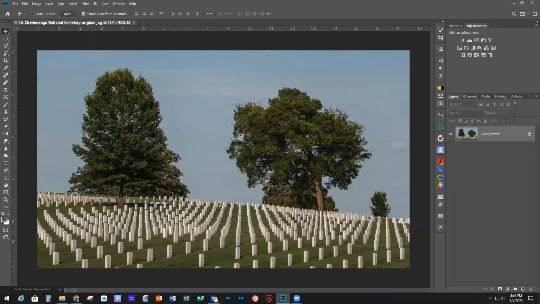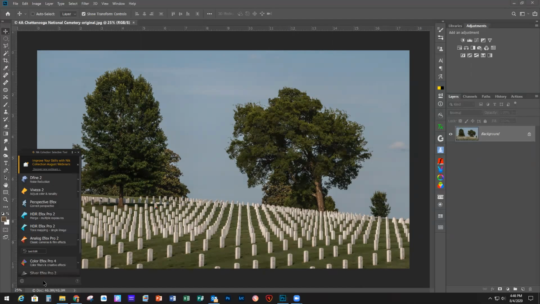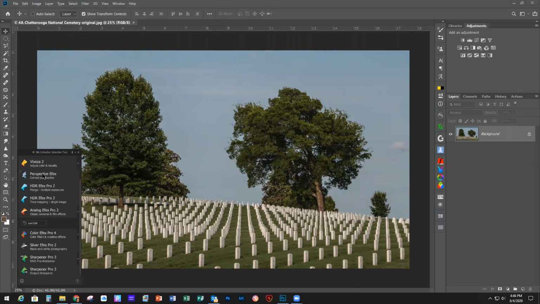And do you think that the old Nik is as good as the new one? Actually, when I got the email a few weeks ago about the upgrade, I was like, do I really need to upgrade the Nik? Because I don't use it all the time. But they have a new product that I thought was really cool. It is called Perspective Effects.